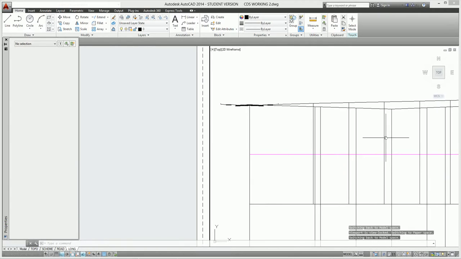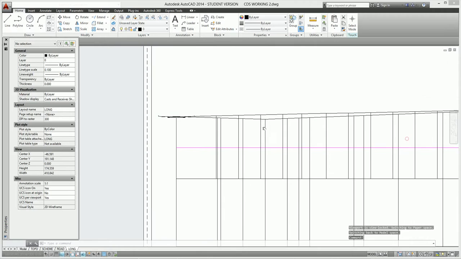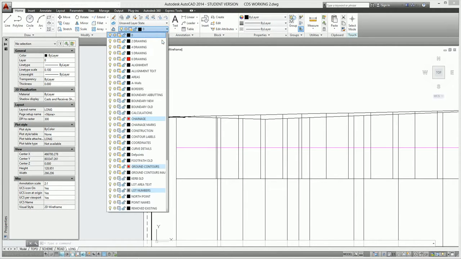So there we are. I've got my surface all in there like that, and then I turn off my surface layer, because I don't want all those lines and things on my final long section.